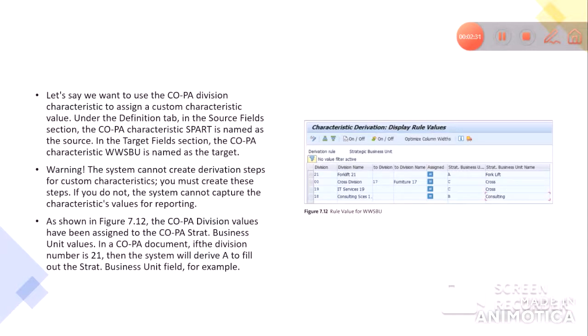In a COPA document, if the division number is 21, then the system will derive A to fill out the strategic business unit field, for example.